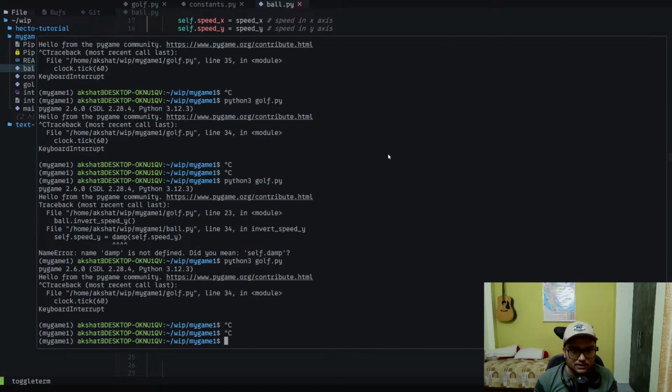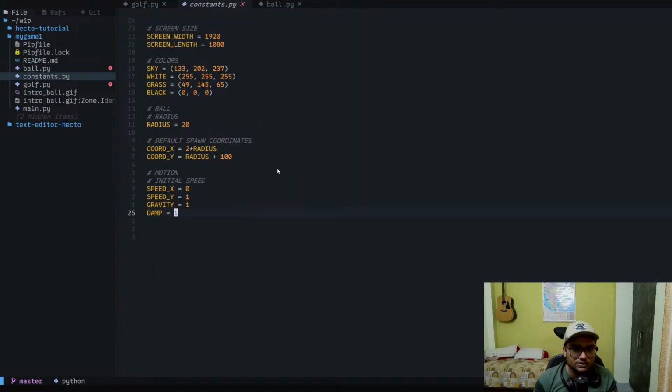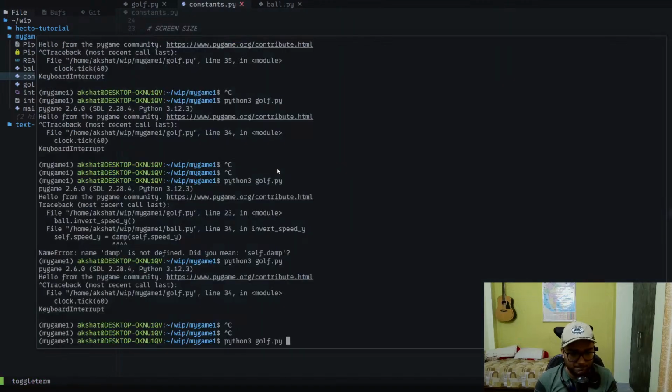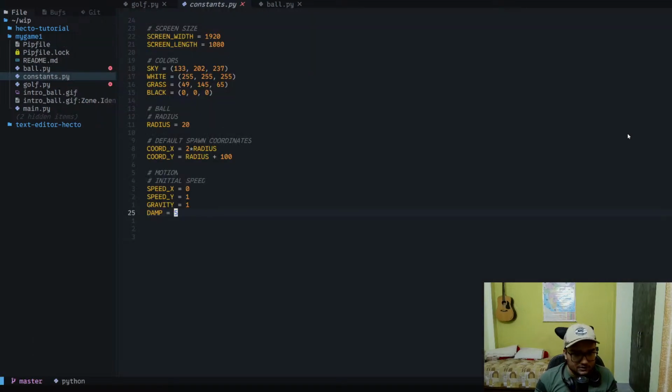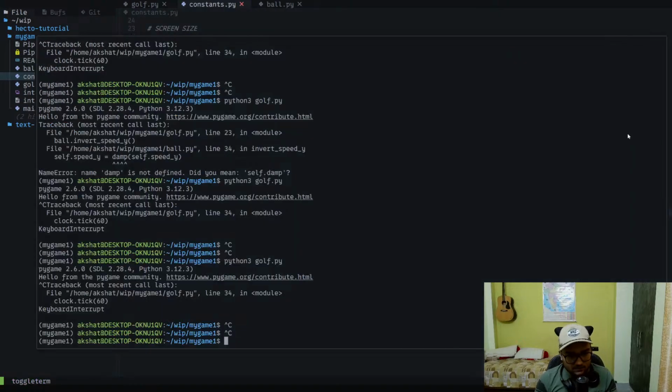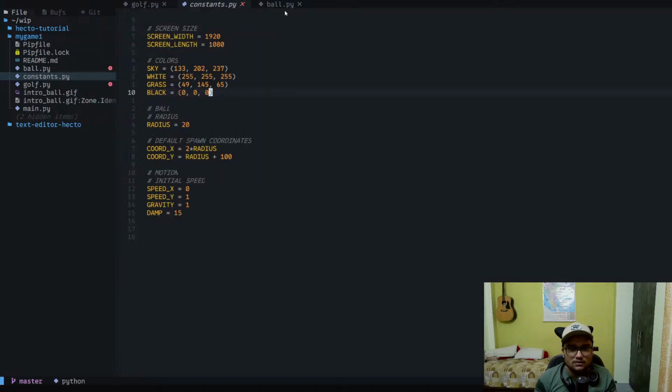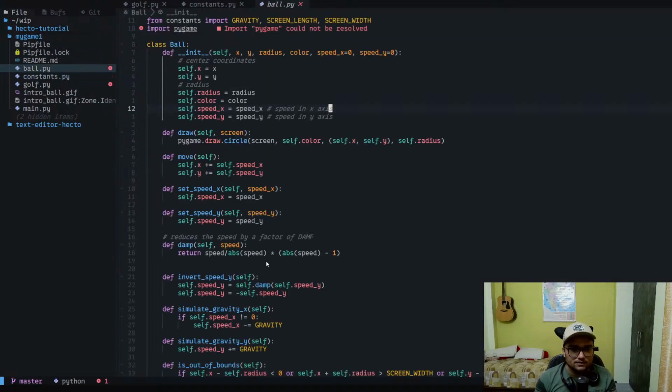Now I can simply change the damp factor. Let's call it 5. Is 5 still high? I think so. 5 is still high. Let's call it 15. Or am I not using damp at all, right? Yeah, okay.